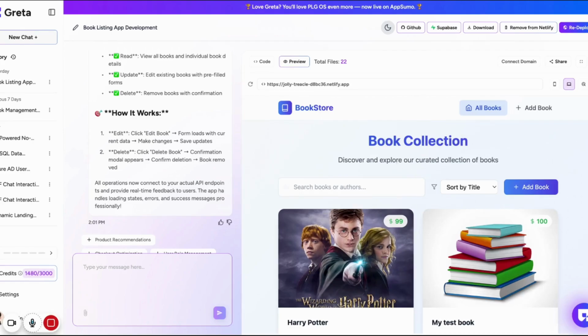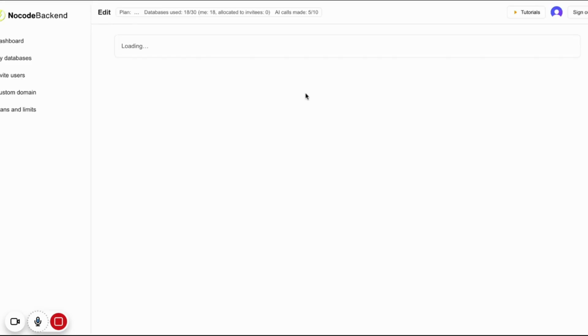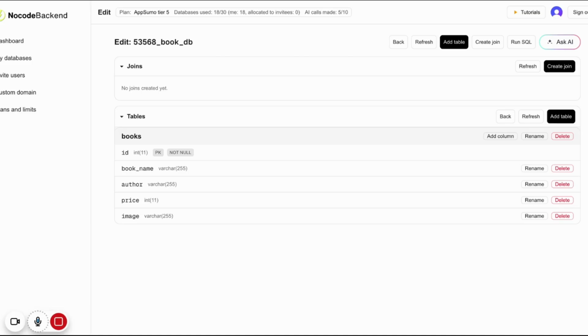To do that, let me go to the NoCode backend dashboard. Here we have this database created, right? We'll edit this database, and we will be adding another table called users. The users table will help us create the user management or authentication part here.